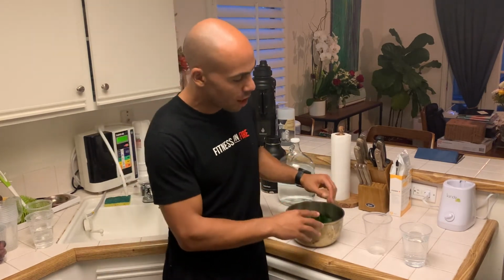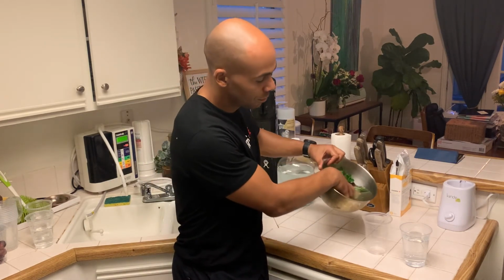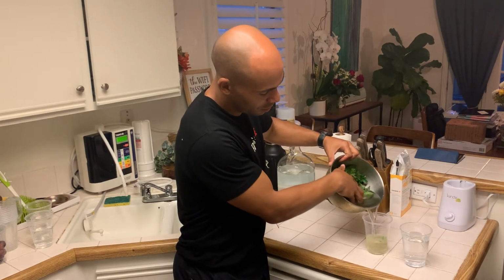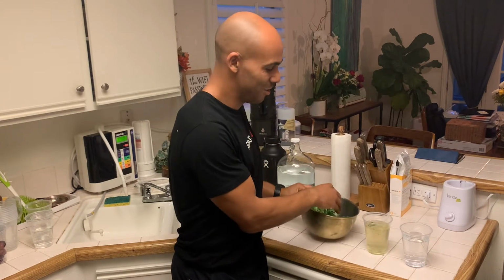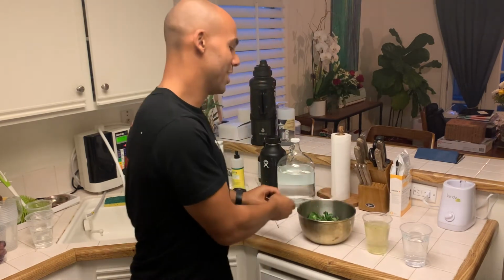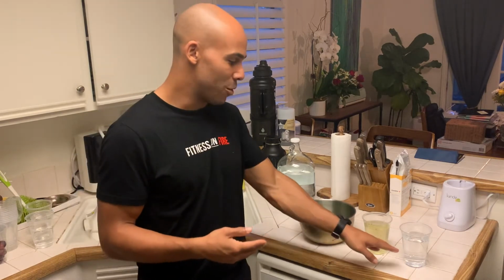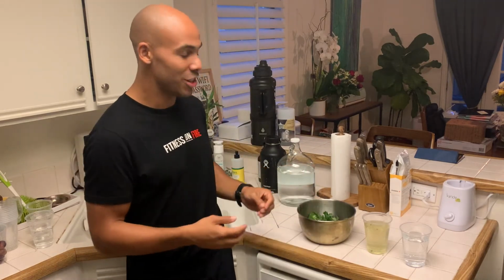All right, so like I said, pre-washed, ready to enjoy. So when I pour this water in this cup, it should be crystal clear, just like the other water that you see next to it. I'm getting some green in there, so I'm trying not to drop all the greens in there, but oh my goodness. Okay, so check that out. What you have here is just tap water for reference, and this is the pre-washed greens that were thoroughly washed and ready to enjoy.